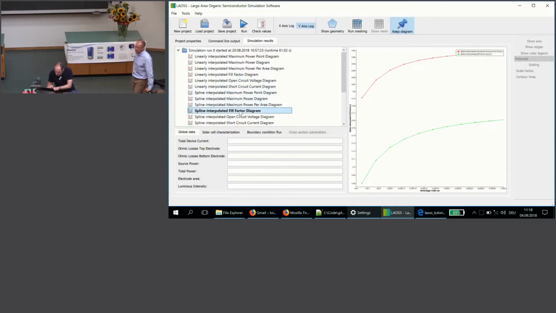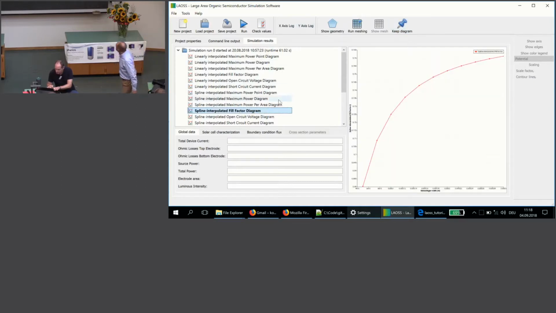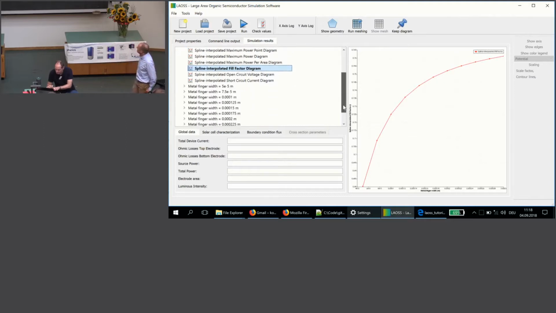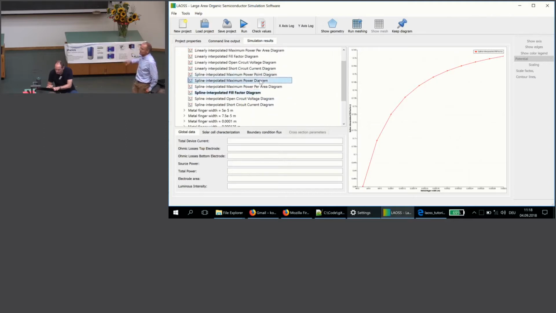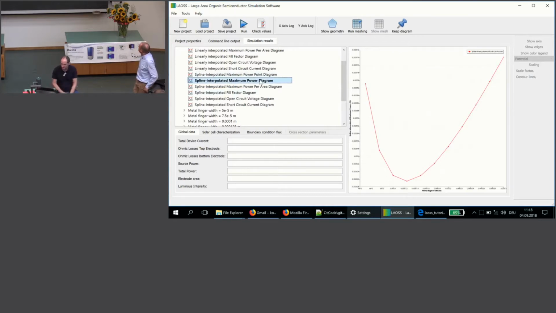So Roman opened a session that has already stored results, is that right? Whenever you close a project, the results are still in the folder. And in this particular example, you see the maximum power diagram as a function of the metal finger width.